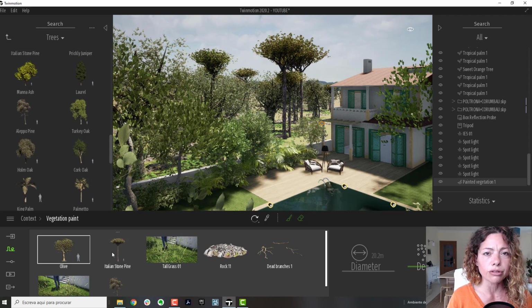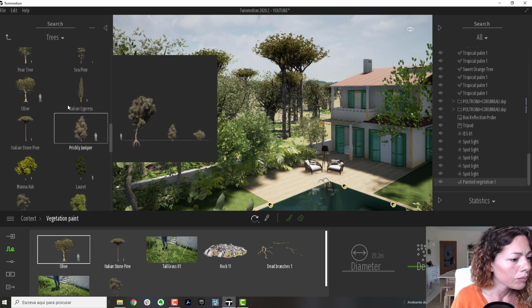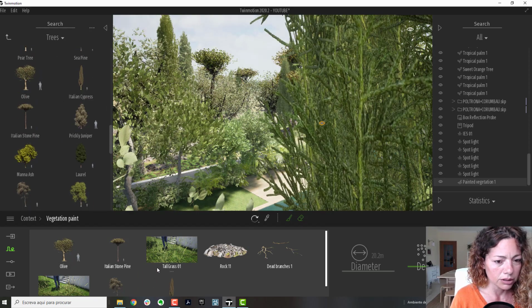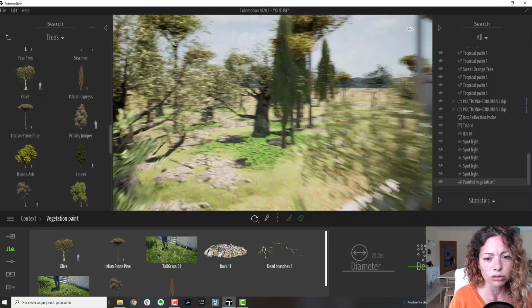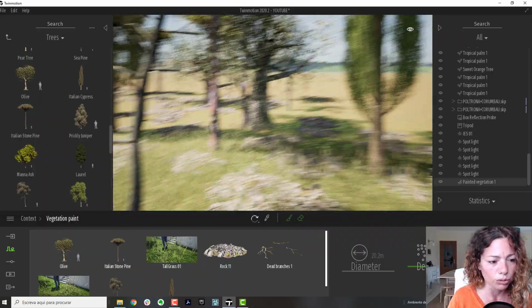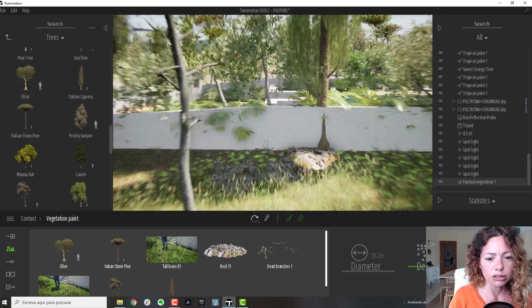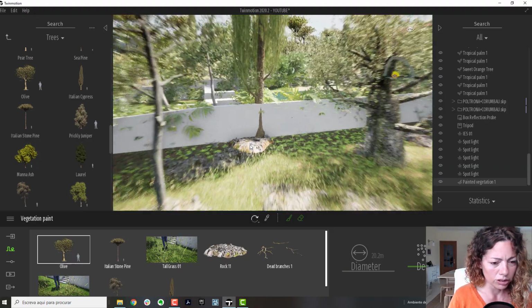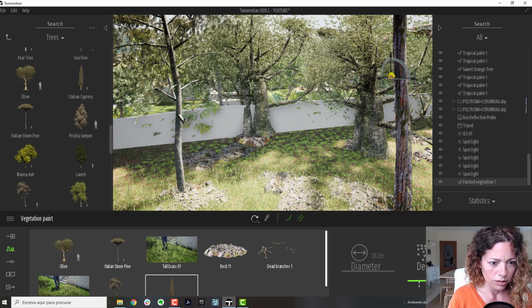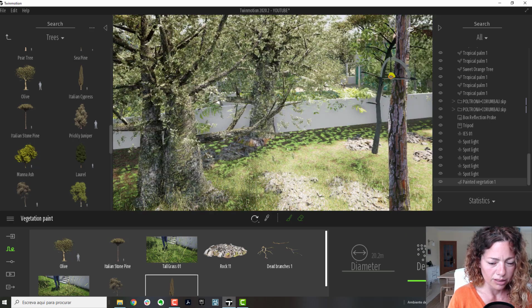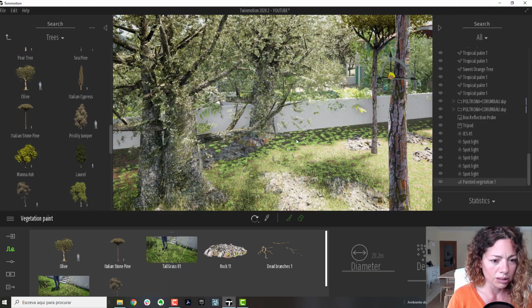So don't forget, if you delete any species from here, you're gonna delete it from the area where you have the vegetation, okay? Let's check out some Italian cypresses as well. Oh, just be careful, because if it starts getting really dense, it comes maybe too close to your model, okay? So just pay close attention to that. But you can always make it less dense. Or more dense. You see, it starts actually substituting other plants with these ones, okay? So that's pretty cool, but I'm gonna delete this.